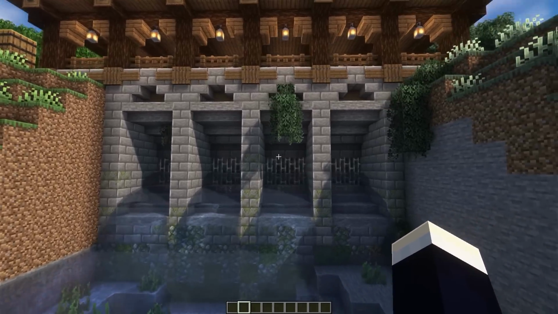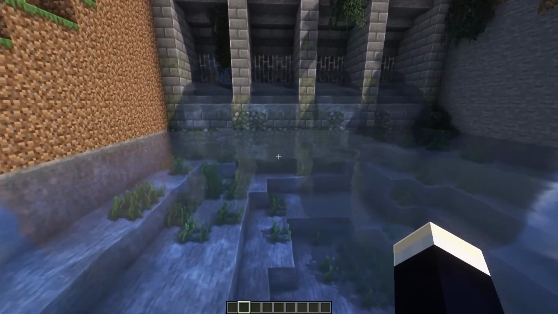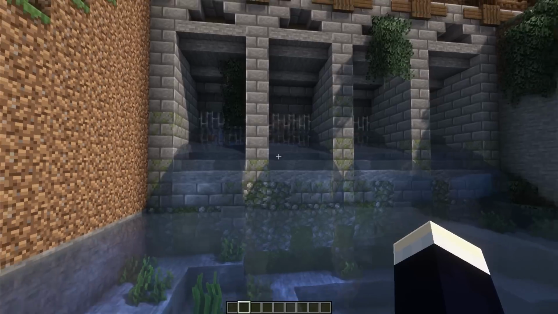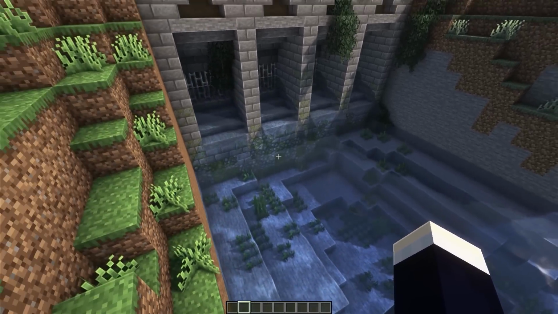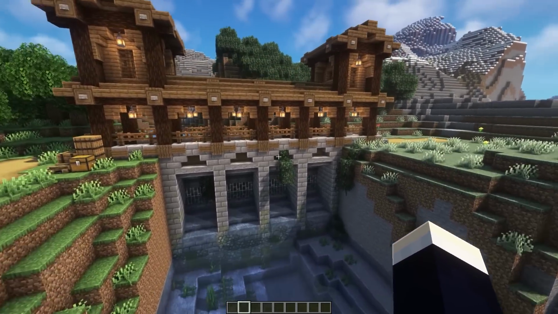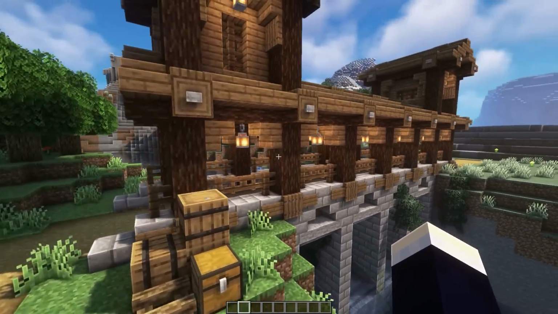Taking a look around the exterior of this build, as you can see we have the actual water section here. We have a nice little gradient with some moss blocks, mossy cobblestone, mossy stone bricks, and then finally into stone bricks. That gives it a really nice effect in the water, as if it's been corroding or growing moss on it. We've also got a bunch of nice leaves around the place, and then we transition into some nice wood up here.